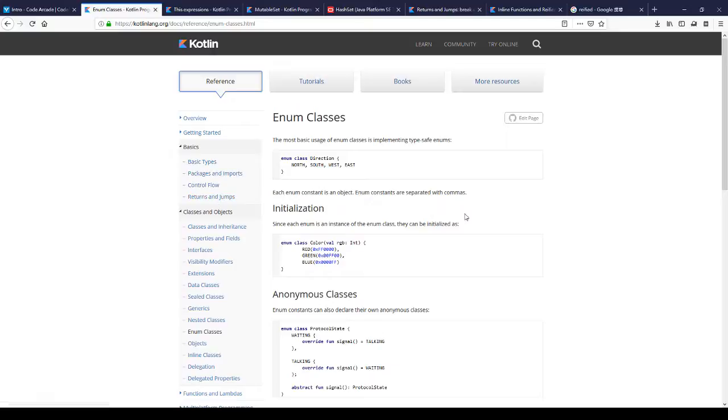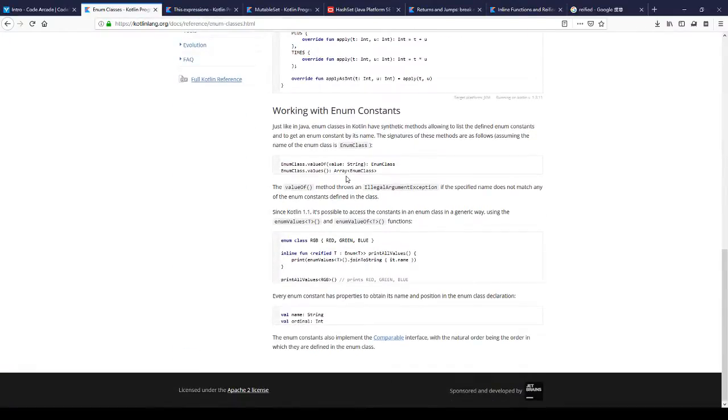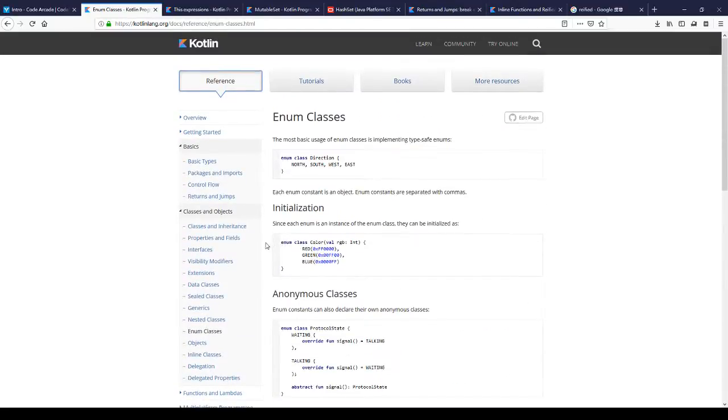And enum classes. Basically, it's just like the Java way, to me. That's my read. And you can implement interfaces in enums, which I never tried in Java. I'm not sure if this is possible in Java, but anyway, you can implement it in a specific enum or as a general one in this enum class. Yeah, that's going to be all for today.